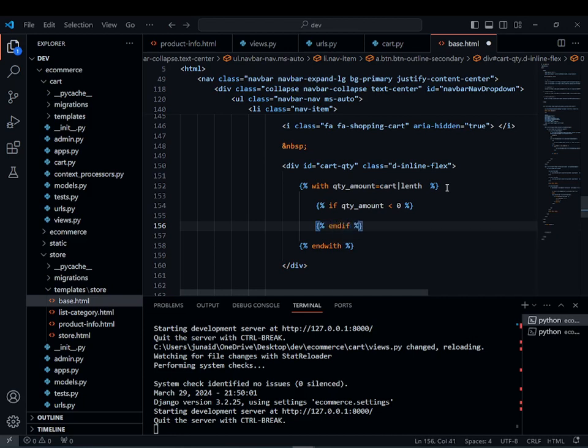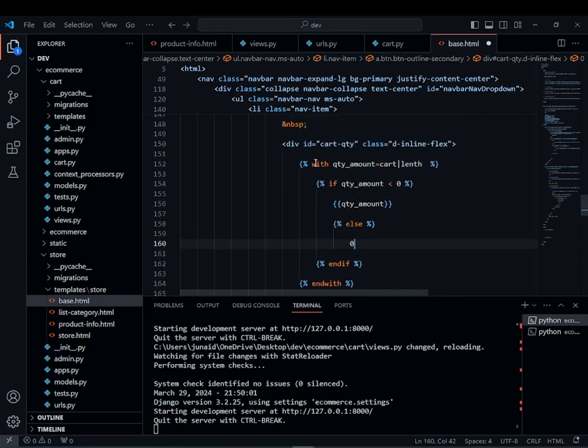If our quantity amount is greater than 0, we want to show our quantity amount. If that is not the scenario, if it's not greater than 0, then we will say else show 0.